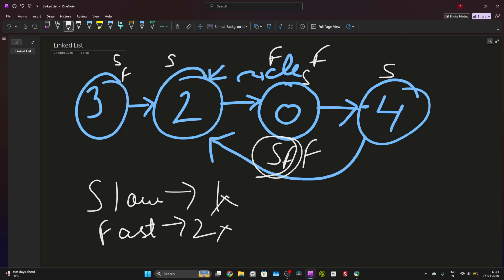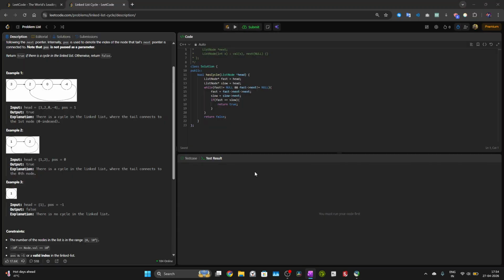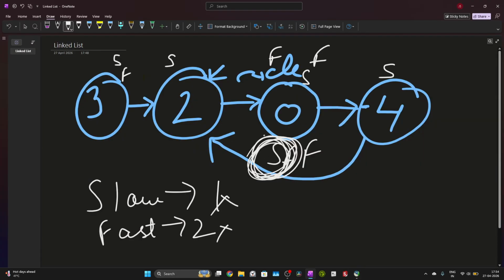So you can see they actually become equal here because it has a cycle.